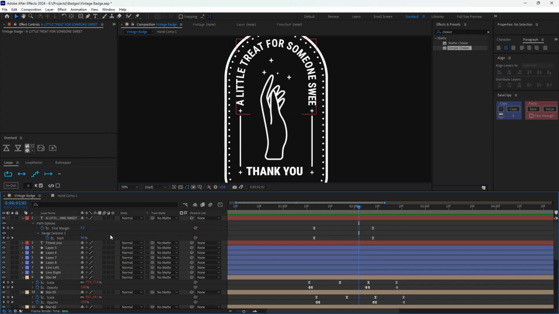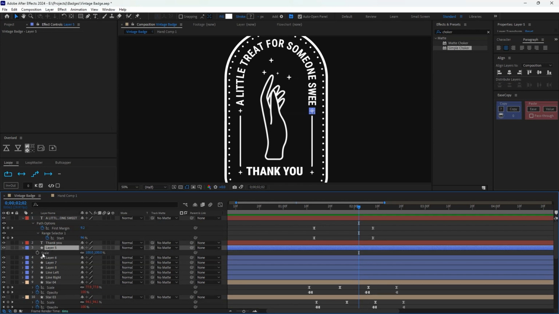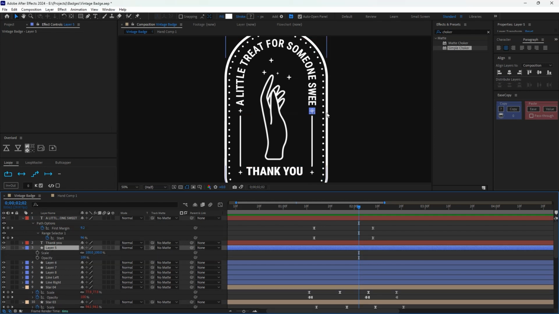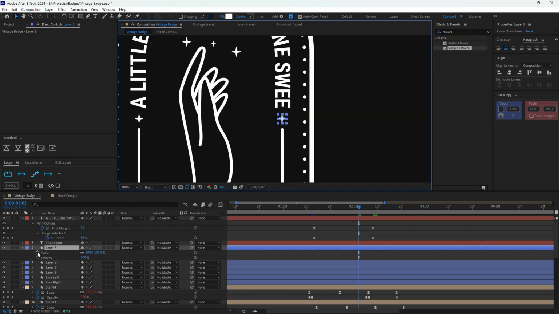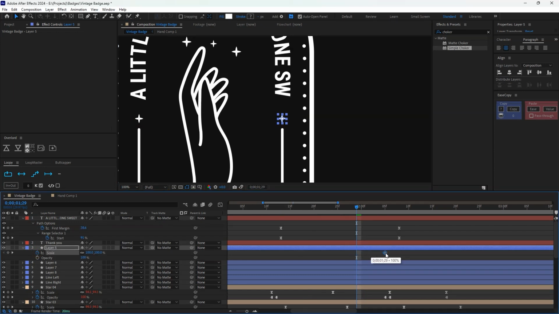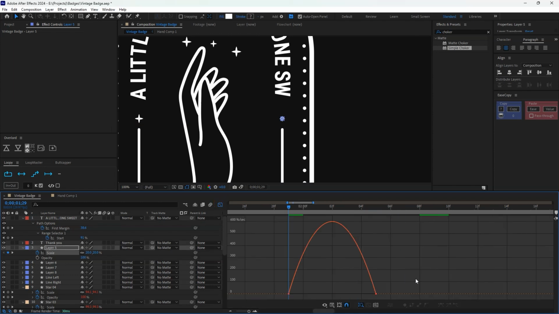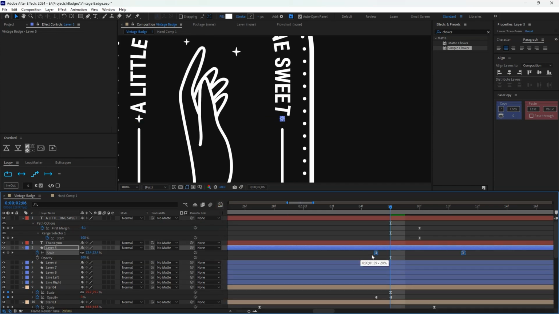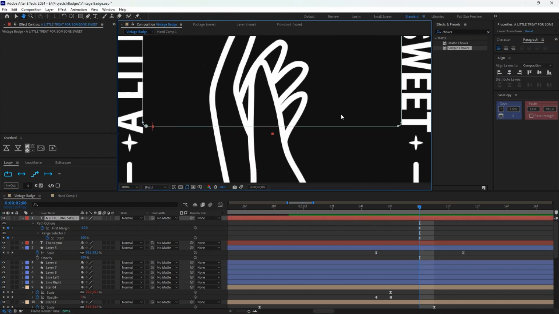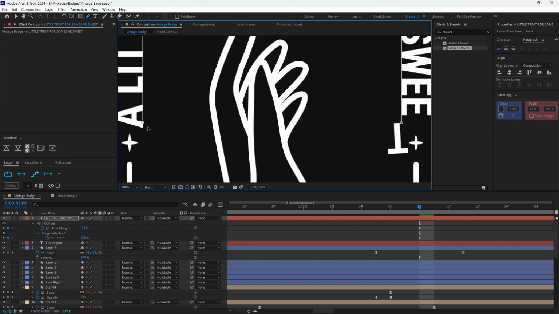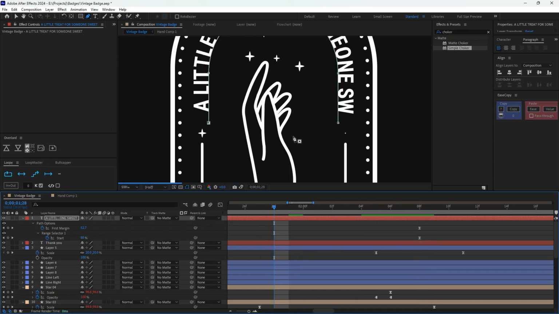To animate the lower stars, similar to the previous ones, we enable the scale keyframe and bring the first keyframe slightly downward, reducing the scale value. In this case, the letter T is slightly lower and disrupts the animation. Therefore, the best approach is to remove any extra path points. Deleting these extra points will improve the animation.